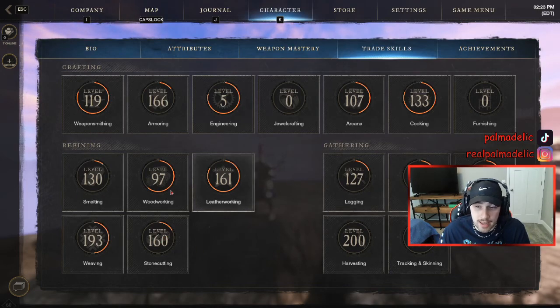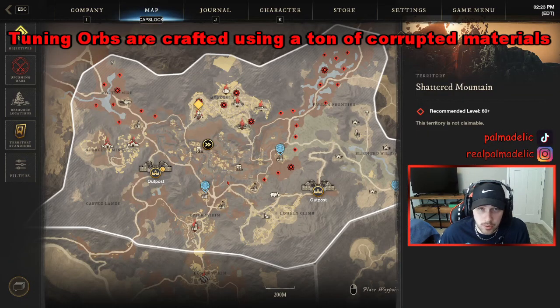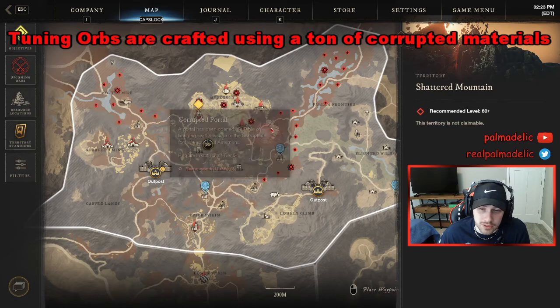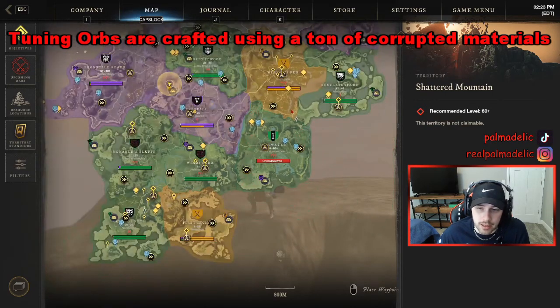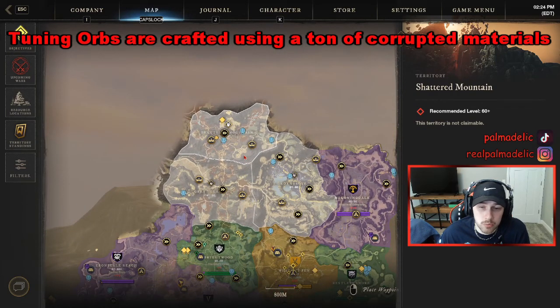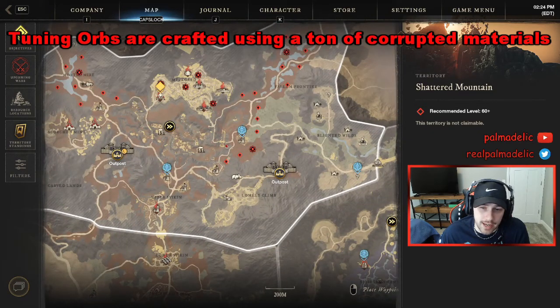But right now, this is what endgame feels like. It feels like just grinding these out to 200 at the moment because we can't really do anything else besides the wars right now. So one of the big reasons to not use your tuning orbs right now is because these are not enabled. The corruption portals that are level 65 up in Shattered Mountain are not enabled, along with these Reekwater ones. The 65 portals are not enabled either. So right now, trying to create these tuning orbs would be a pain without these portals, these high level portals.